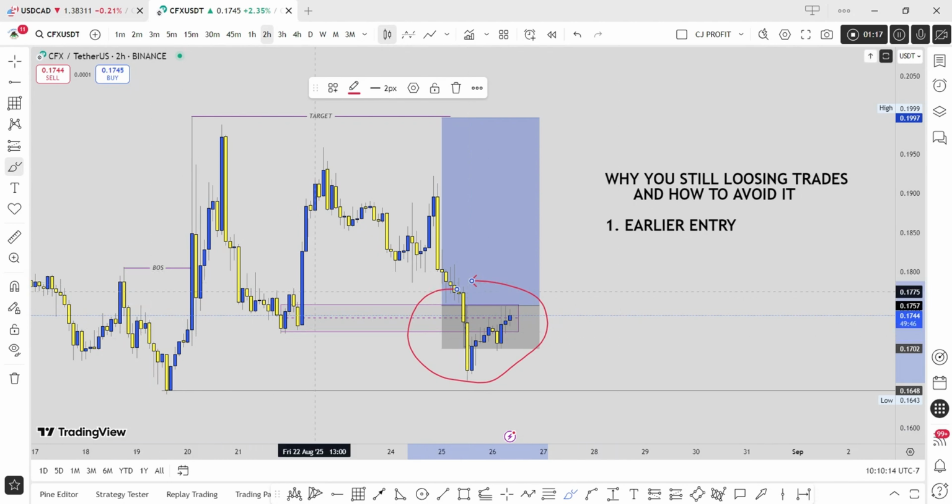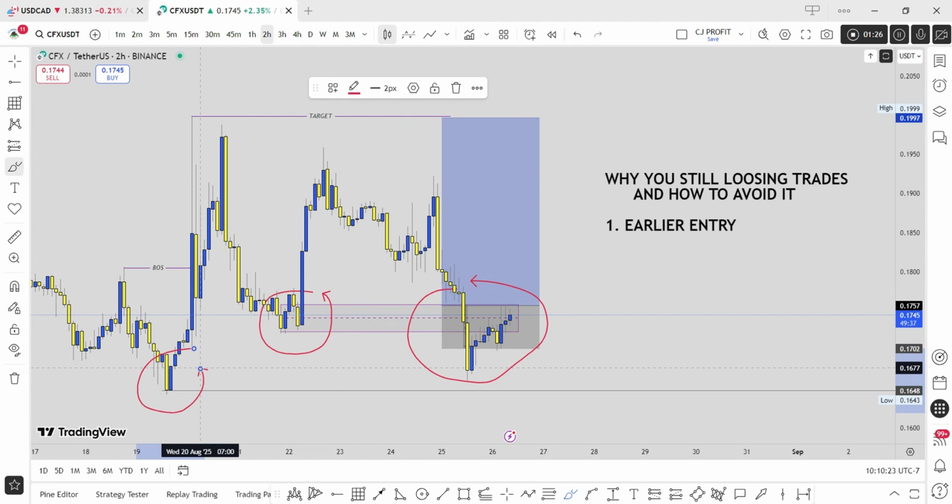Now, this is an order block that every trader is expected to avoid. Instead, take the second order block as your point of interest. In this whole scenario, I want to teach you guys how you should spot a good order block and how to avoid an invalid order block.